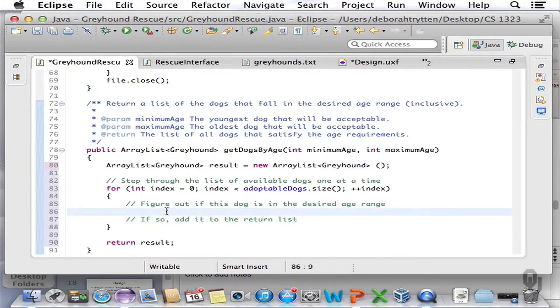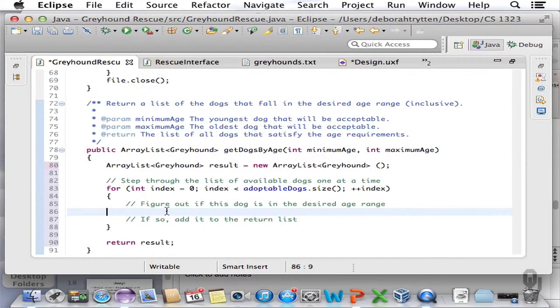So now we need to figure out if the dog is in the desired age range. There are a couple of different ways to do this. You can pack it all into one statement, but the syntax gets very confusing. So what I'm going to show you is a method that I've found to be much more foolproof for beginners. We're going to make sure we understand the type of every single data element one at a time.